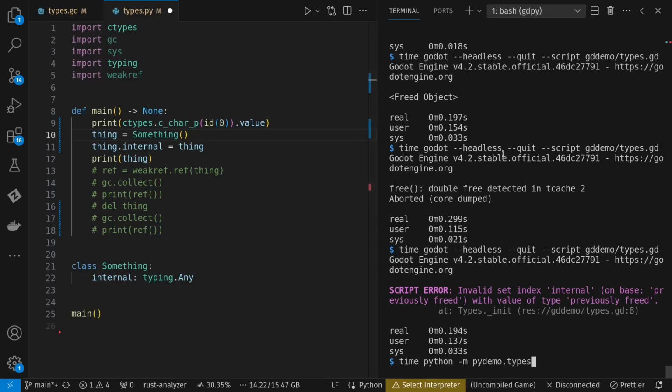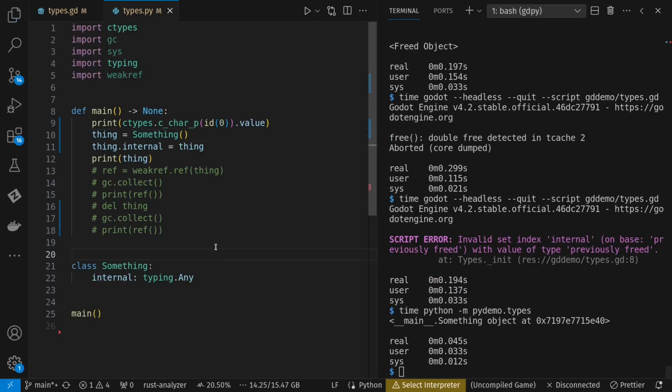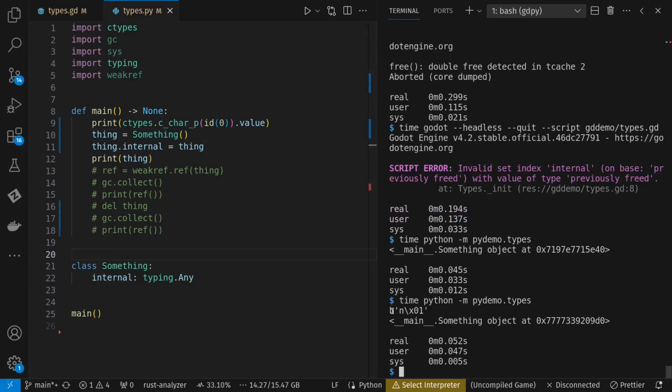Let's try that. Oh, I forgot to save. Save, run again. And we see here that I'm getting arbitrary random memory from inside my program. So no, Python is not memory safe by default, because they expose features you can just use by default that subvert memory safety. I don't know if there's obscure errors of GDScript where I can do the same.